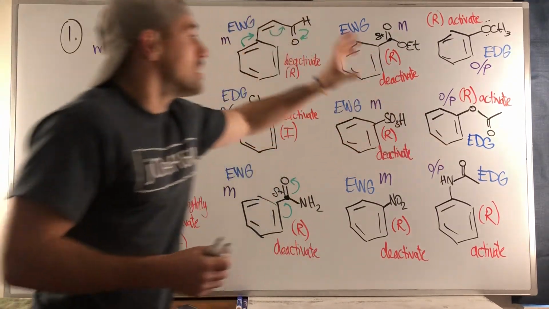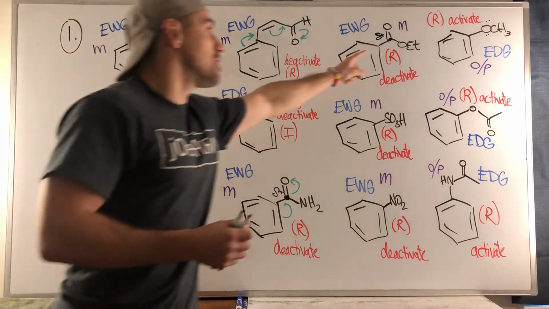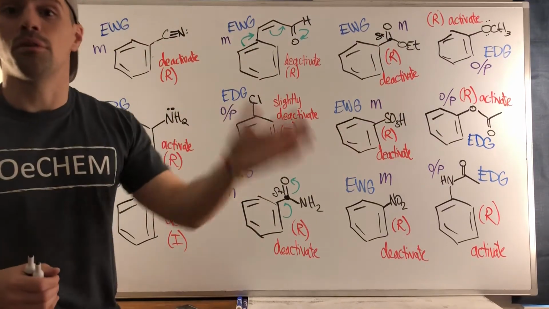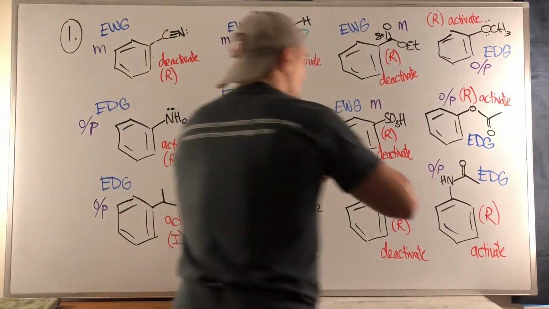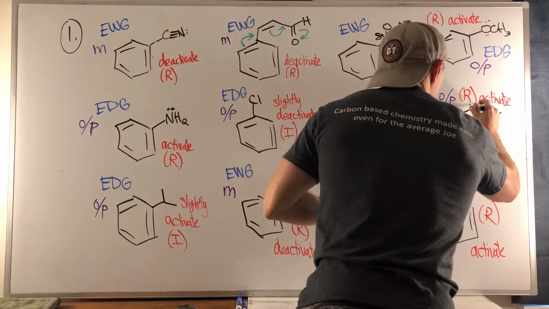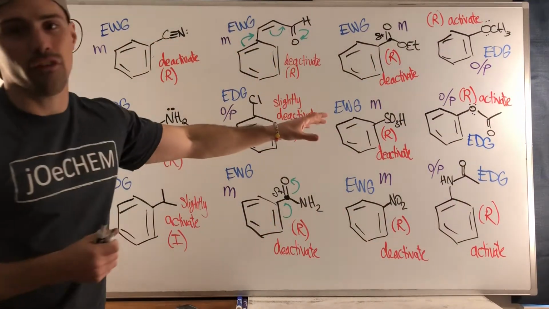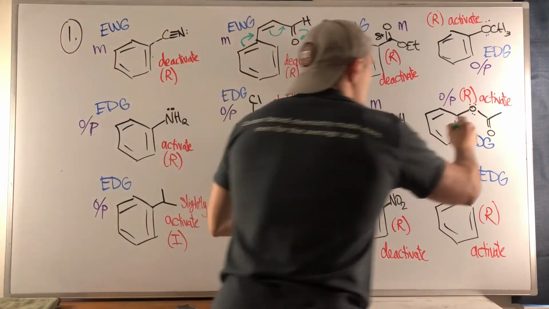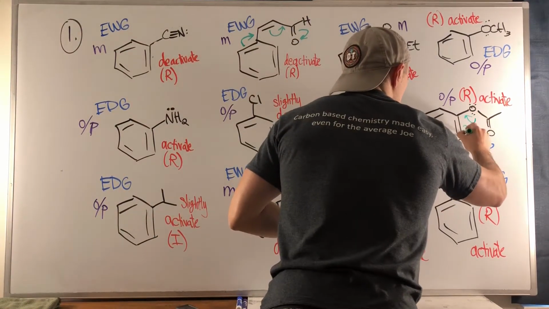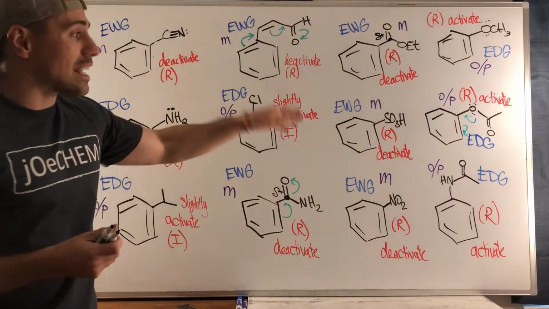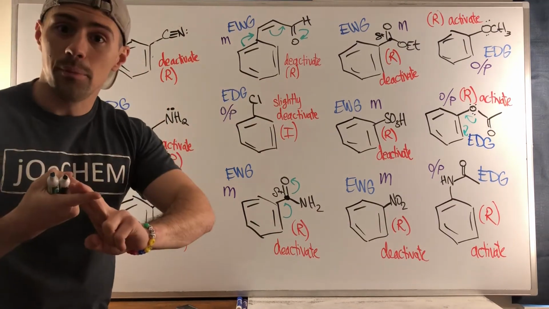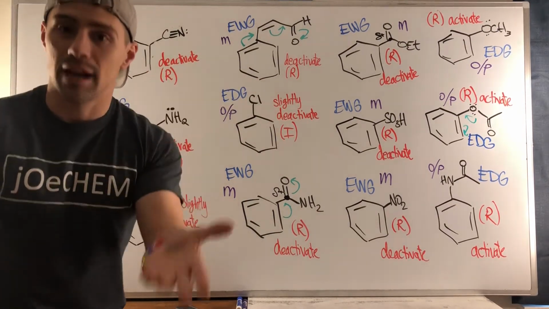Over here, similar deal. So you can see how an ester, depending on how it's attached, can be both a withdrawing or a donating group. Here we have what I would call the ether portion, right, of the ester directly off of our benzene ring. It can absolutely donate electron density to the benzene ring. So it's a donating group, it directs ortho/para, it activates the ring via resonance.